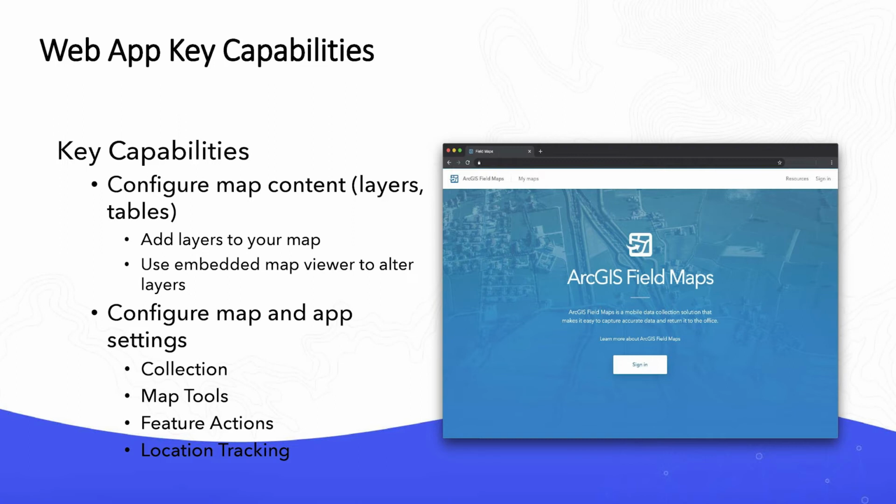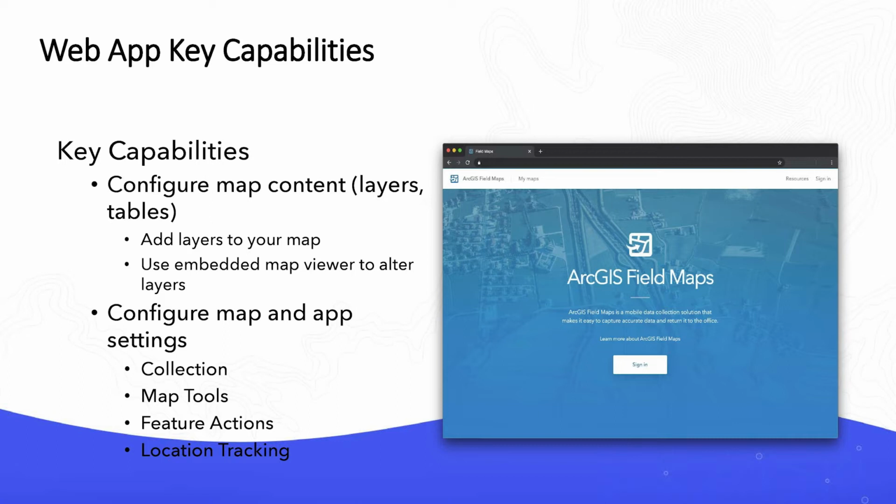The ArcGIS Field Maps web app is designed for the GIS users that need to prepare and deploy maps to the field. It brings together the common capabilities of working with web maps into one experience. This serves as a viable alternative to developing the content directly in the web map and can work hand in hand with your pre-existing web maps.